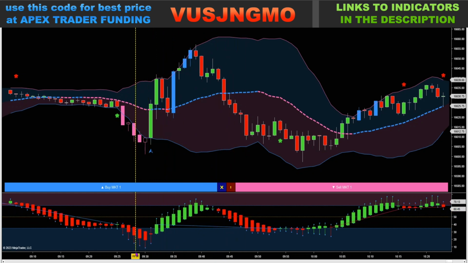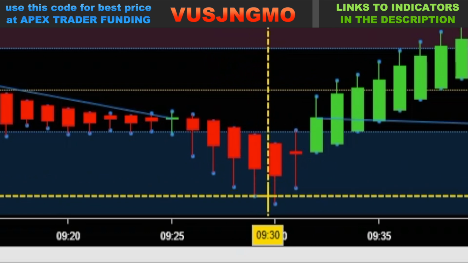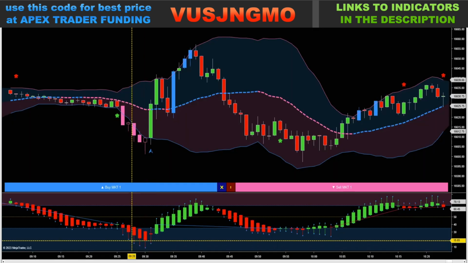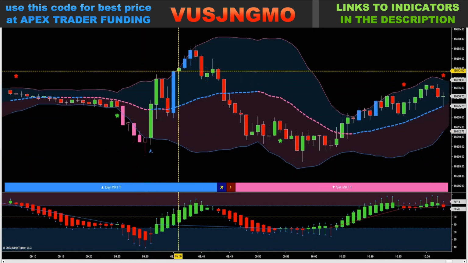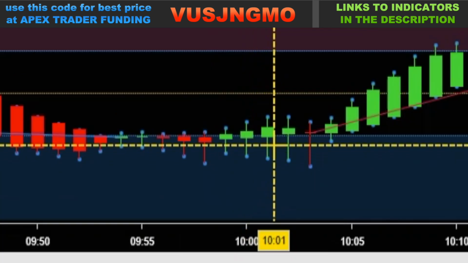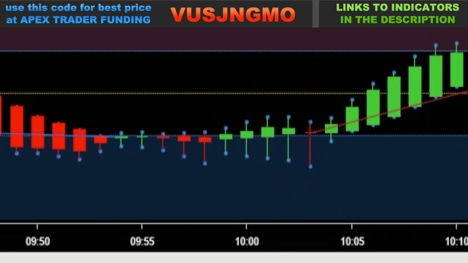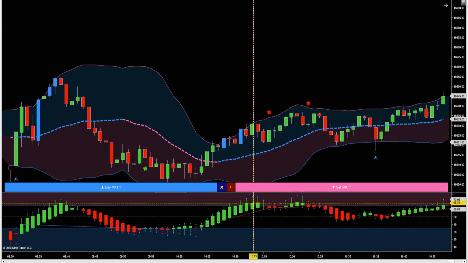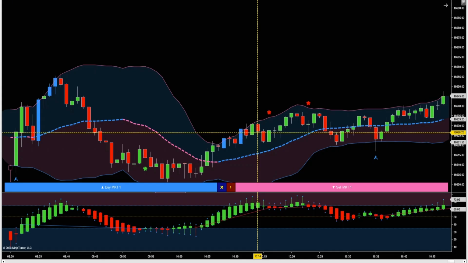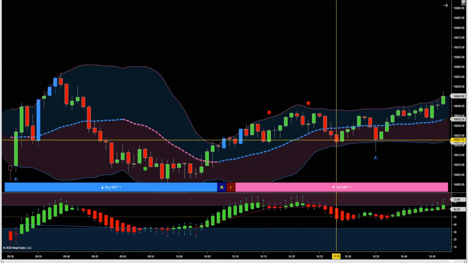Another thing that I'm looking for on this oscillator is big wicks. When I start getting these big wicks down here, I'm looking for a potential reversal. We get these big wicks down here, we do get a reversal. Over here we're also getting a bunch of wicks that are predominantly underneath the candle body, so looking for a potential reversal to the upside there as well. Price does come up. Here we're getting some wicks that are appearing more above the candle bodies, looking for a reversal. We're getting some Heiken-Ashi RSI stars. We get a little retracement there.